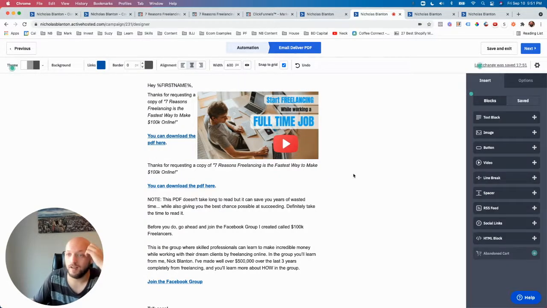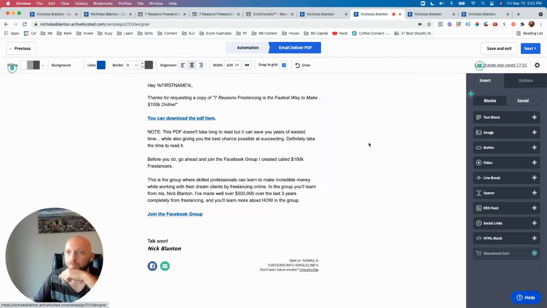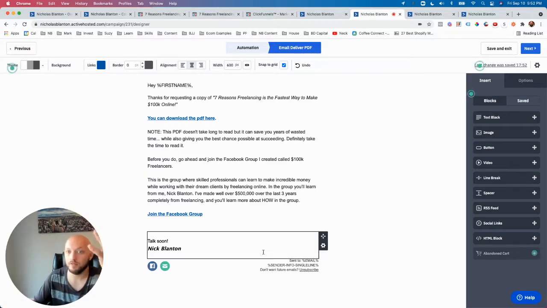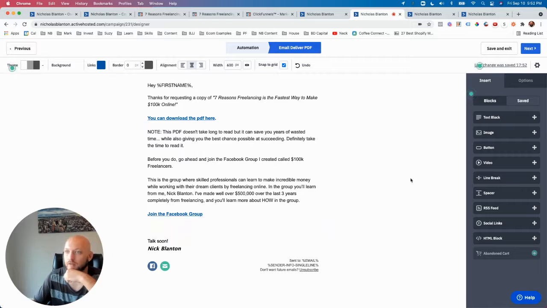So, this is how you work and manage inside of the email builder. And we'll look at this a little bit more in a minute. But yeah, this is basically how you set up your emails. You make sure you send what you're promising in the original form, and then anything else that you want to do there. All right, I'll make that a little smaller, and then we can save and exit.